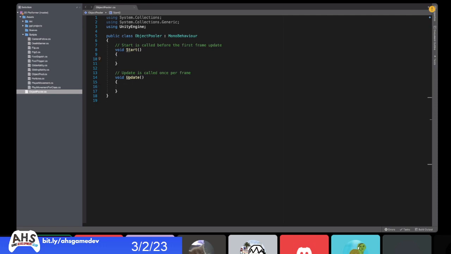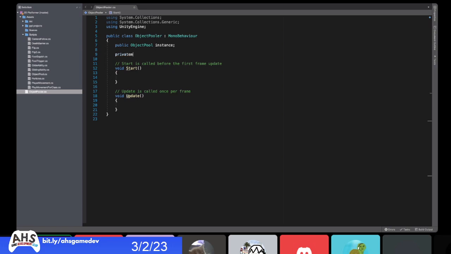All right. So let's begin with some variables. Don't we love variables? So let's make a public object pool. We're going to call this instance, and this is just going to be an instance of this object pool right here. You'll see how we set it up, but basically we're getting a reference to this script itself.